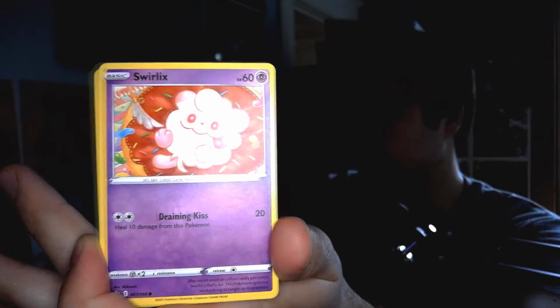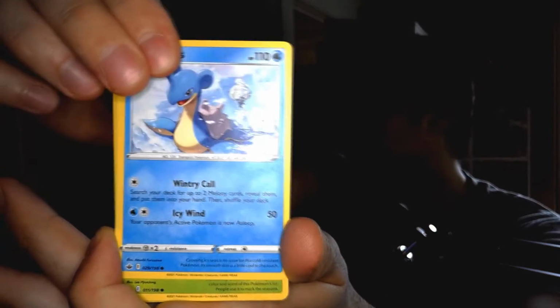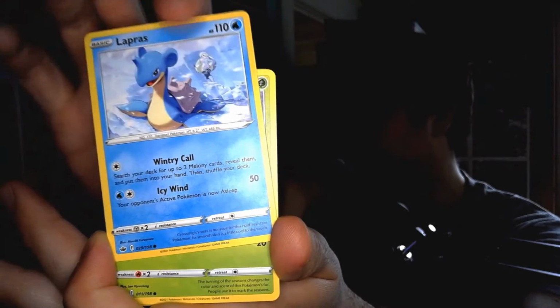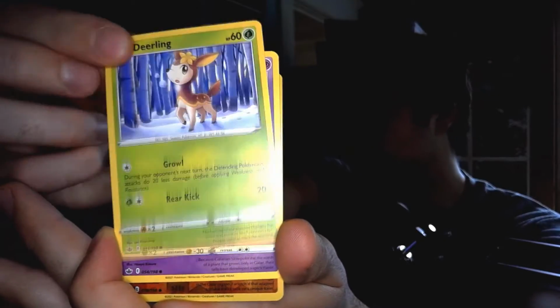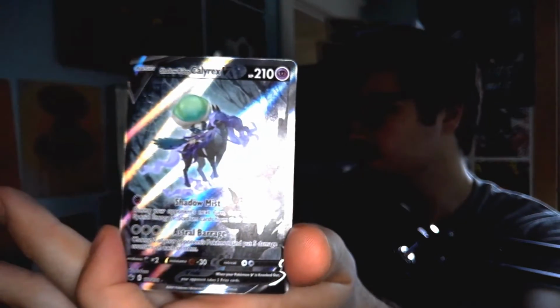Rockruff. Swirlix. Oop, did I take two? Lapras. I did not take two. Is that a... Oh, I can't remember her name, but the ice gym leader in the back. I always like that when there's cameos in the cards. Galarian Slowpoke, and Farfetch'd, regular Farfetch'd. Okay.